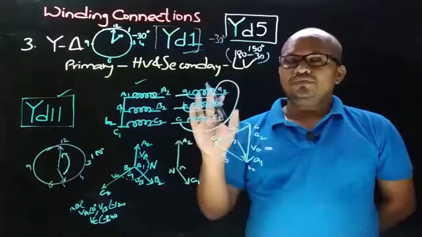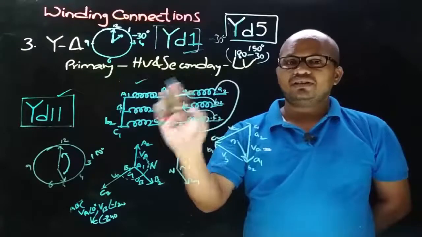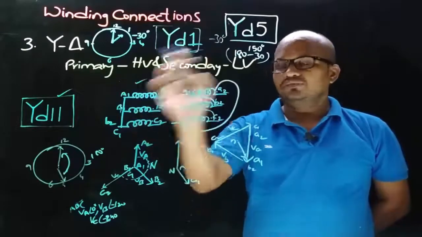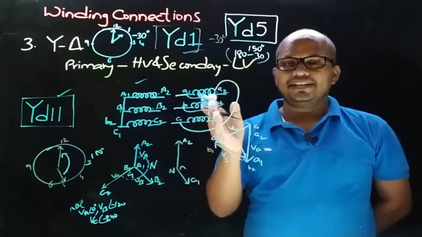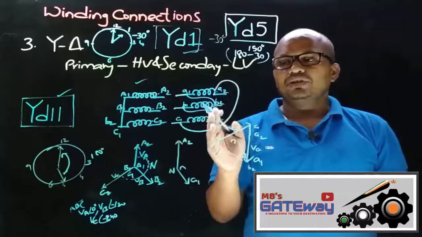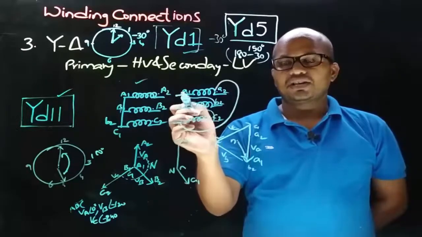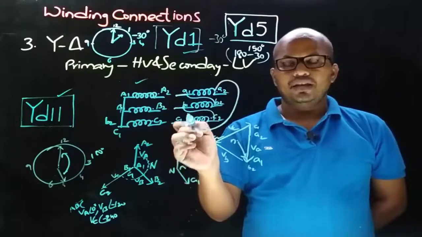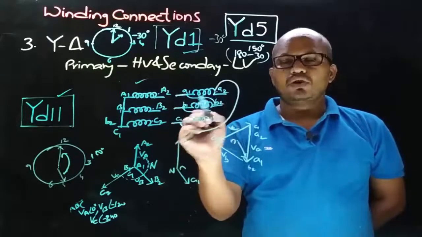Now let's discuss the fourth possible connection of star delta connection. On the primary side, the connections are left unchanged for all the four possible connections, and the change we are making is on the secondary side winding connections. In the fourth case, we are taking the connections from non-dot ends and joining the dot end with non-dot end.